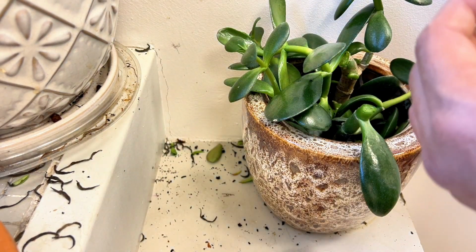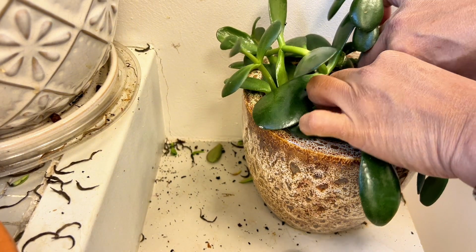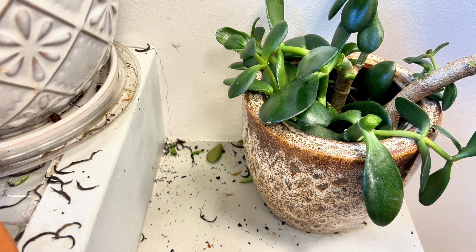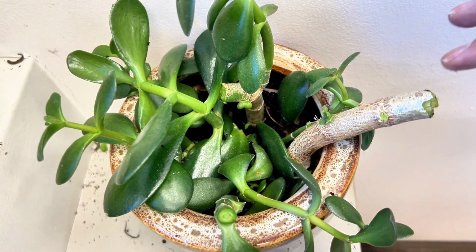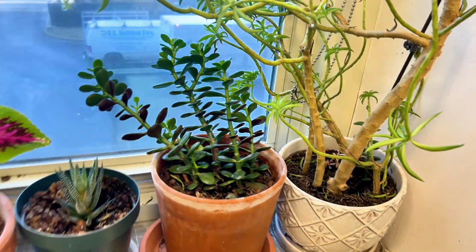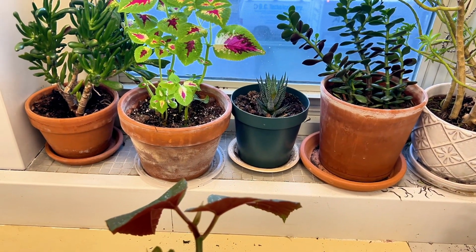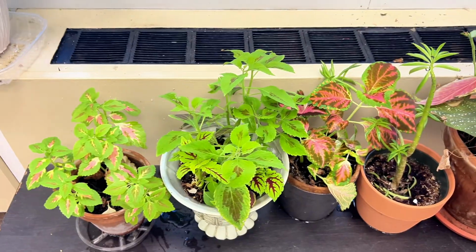So this one, I'll do the same thing. I'll just stick it in here and I know it will survive. So that's another thing that I do. When I see my plants like that, I take care of that right away, or else the plant will just die. And I have to do some cleanup here. So you can see now, I know this will survive and I'm going to monitor this. Basically, because of my heavy schedule, I only maintain plants that I can maintain because I don't have enough time to care for them with my hectic schedule.